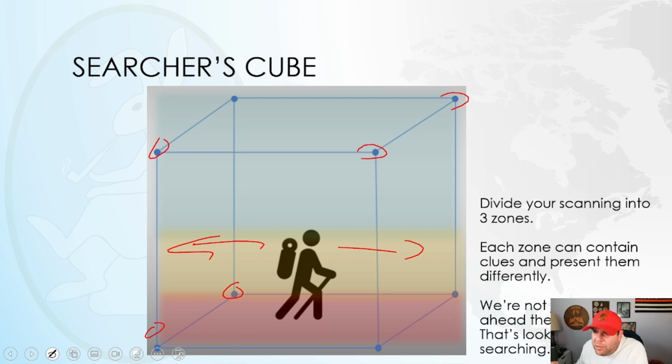That's just an easy way to try to conceptualize where your eyes should be and what your eyes should be doing as you're purposely wandering through your search area. Scan the area behind you. It gives you a different perspective of the terrain and can reveal clues or hidden objects. If nothing else, it'll help you find your way back. When we're just looking ahead, we are just looking, we're not searching.